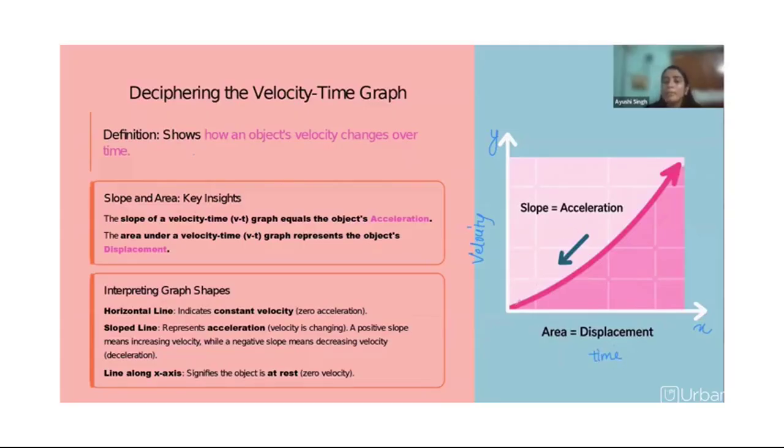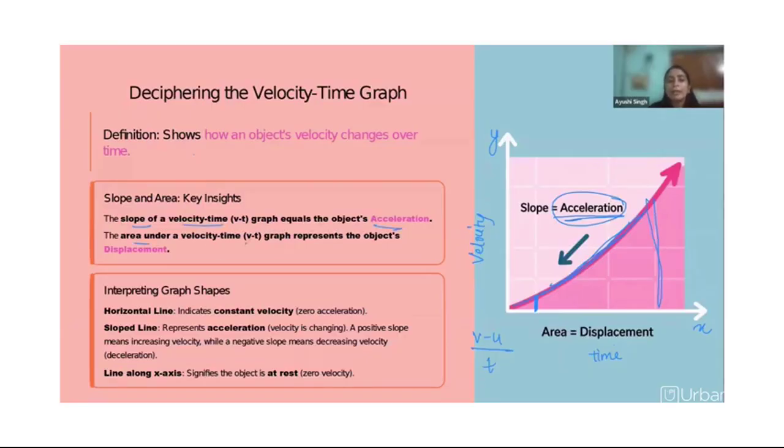Now, what happens is you will see a slope. That slope tells us what the acceleration is. Because see, this will be our initial velocity, let's say, if we are starting from here, and this will be our final velocity if we are stopping here, right? So v minus u upon t is only acceleration only, right? So this will give us the acceleration of an object. So slope of a velocity time graph gives us the acceleration of an object, right?